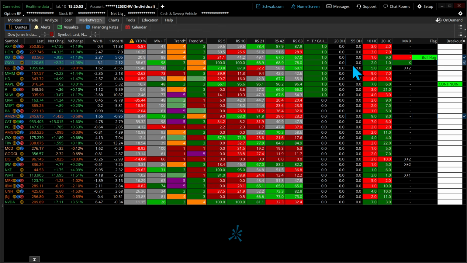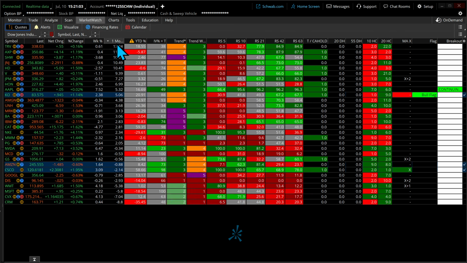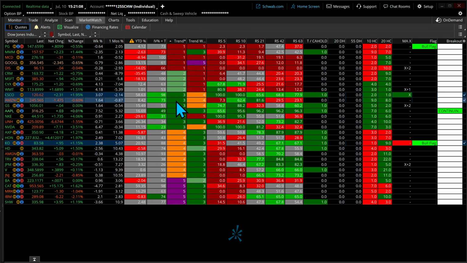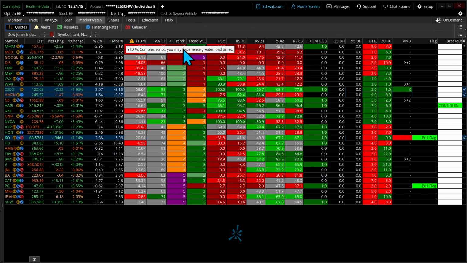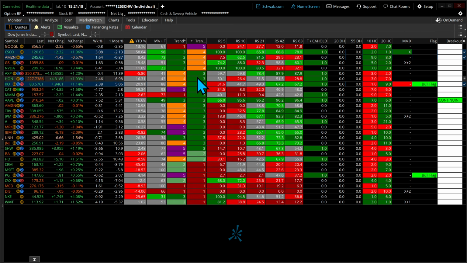Now, the other thing is if we said to ourselves, well, what does a bullish investor look for? Well, number one, they're looking for a trend. We already talked about that. We would be looking at that, number one, week, 1 month percent, or we could look at a type of trend: give me some stocks that are above both moving averages. So we could look at the 1 month or the trend. Now, to back that up, we could also say which ones are above both moving averages on a weekly time frame. Those are 3 scripts that could help us see which ones are showing trend to itself.